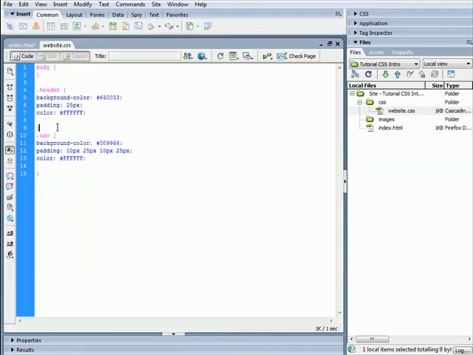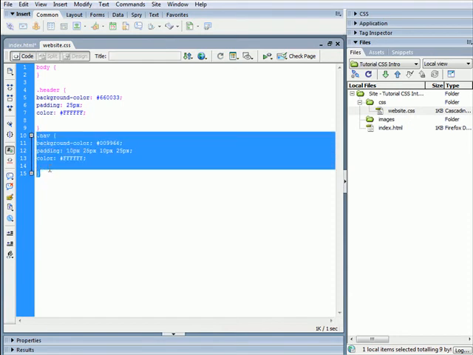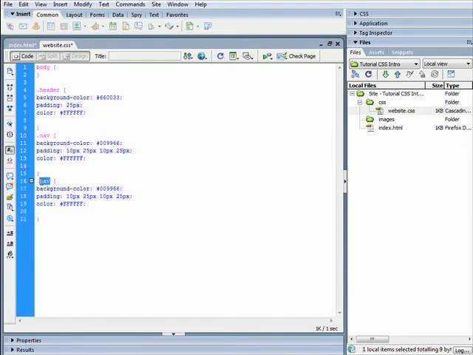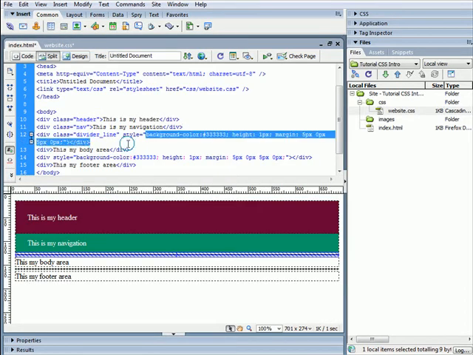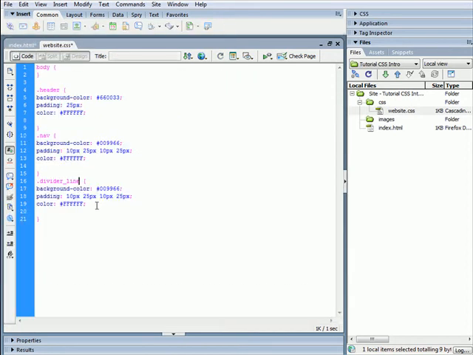Then we'll copy this, go to divider_line, copy our style once again, and paste it in place of that. Right, so now all these elements and styles are controlled in a separate area.